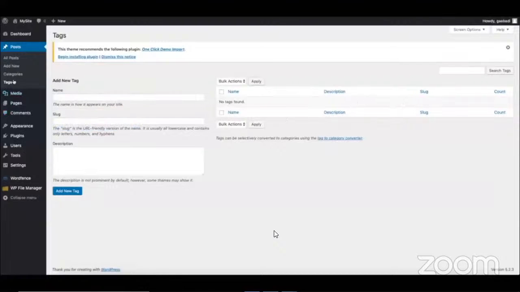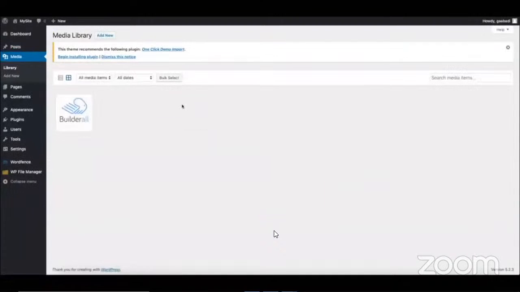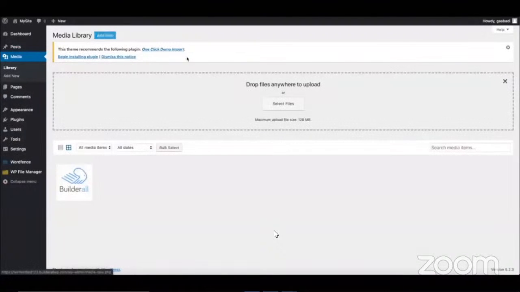So it's basically, let me go back to my categories because I don't have any tags like this. In the beginning that I have over here, it's just basically what's going to show on the URL of your website. So that once someone's on their page and the little name appears next to the URL of your website, that's what the slug is. Next up, what we're going to talk about is media. Media is pretty simple. You can just upload media through over here, clicking add new right here. You can drag and drop or select files from your computer.